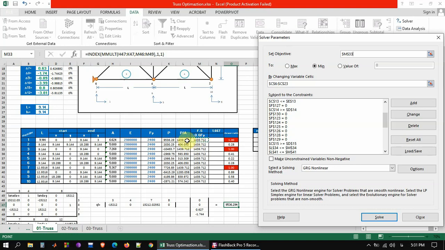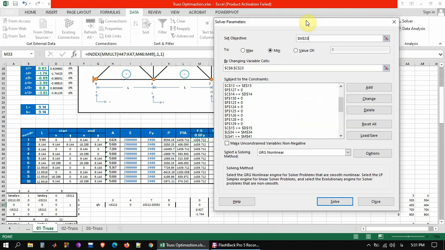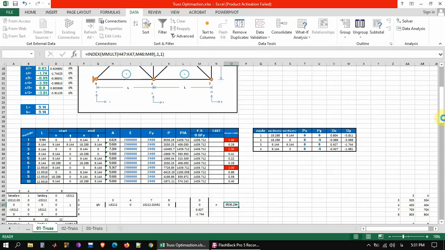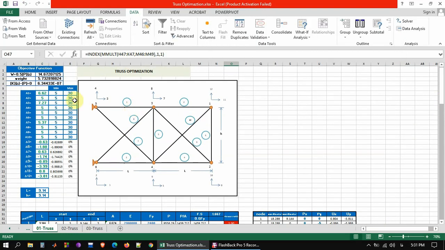If it is the same, the stress ratio is equal to 1, so it is the critical position of this structure. I selected GRG Nonlinear as the solving method. If I press Solve, then after analyzing, this area is filled, and it shows that the optimum area of these structures is 810 for all 10 members, and all displacements are calculated.